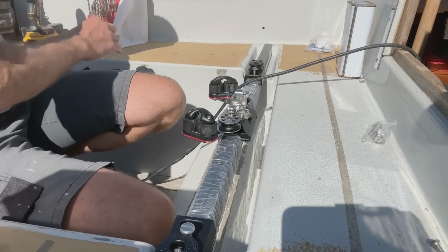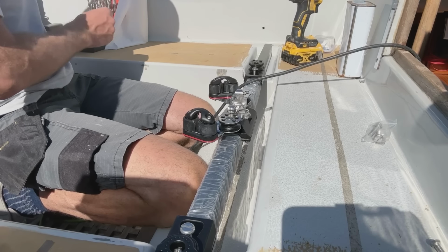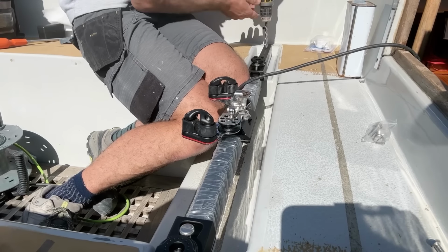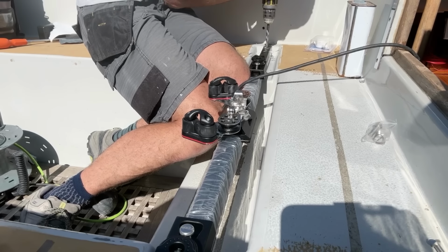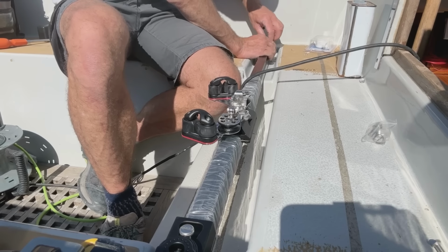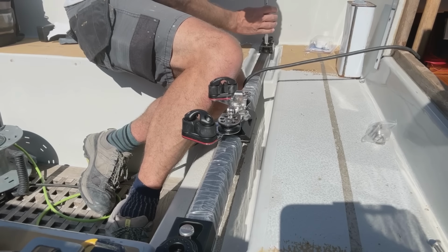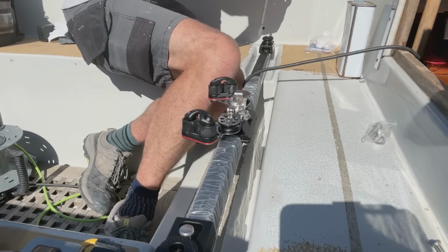Yep, that's worked on the other side as well. And I shall drill a hole. I shall start probably with a 3.5 and then go to the 8.5. That should now have a nice hole to go in. If I can find it. There we go. Screw that down. She's done.